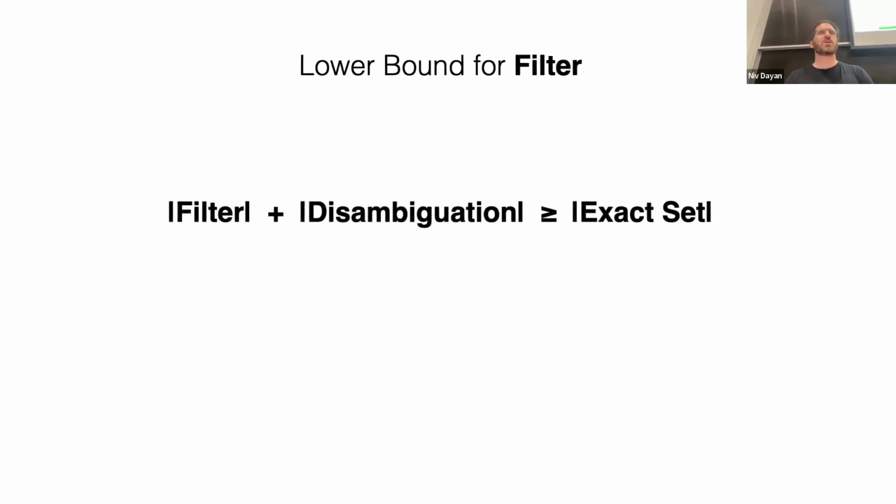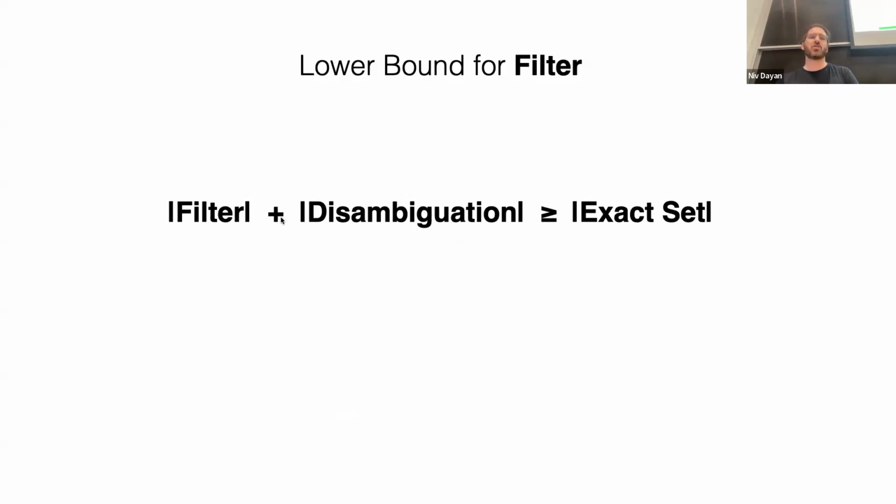Okay, so to do that, we're going to apply the following inequality. This is a little bit weird, but what this is saying is, let's suppose that we have a filter. What is the least amount of information, and a filter is an approximate set, that I have to add to that filter to transform it from an approximate set to an exact set? This is kind of the intuition for why I'm presenting this.